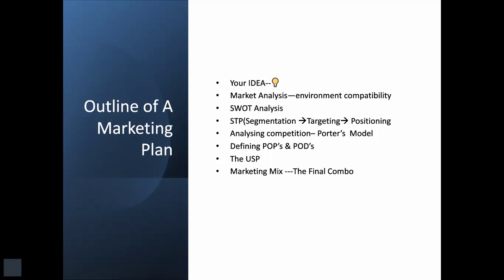Then comes analyzing competition. After going through the segmentation and deciding on the target market, we are going to come up with how to position that thing in the market. We have to understand and analyze the competition we are going to face, because standing in front of your competitors and making your product known as compared to them is a tough task. There are so many choices in front of the customers, and why are they going to choose your product? That needs a lot of answers. So for that purpose, we are going to discuss Porter's model.